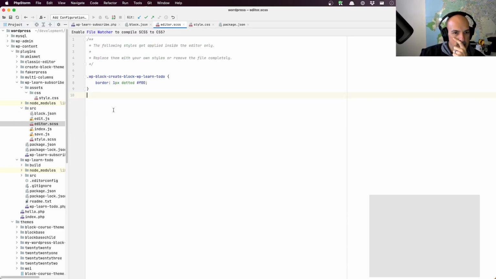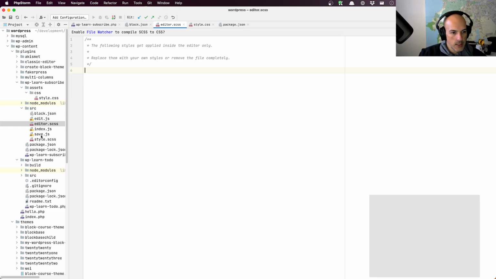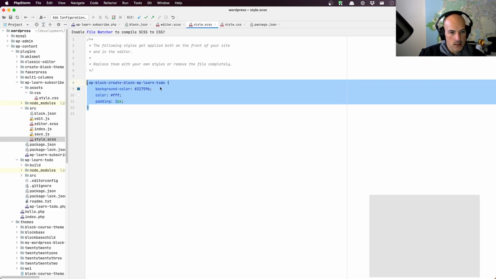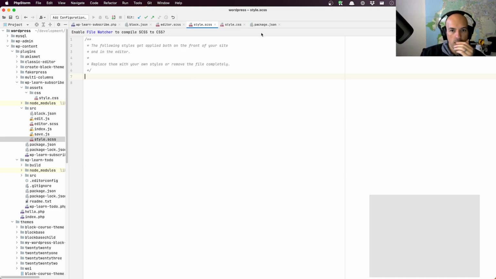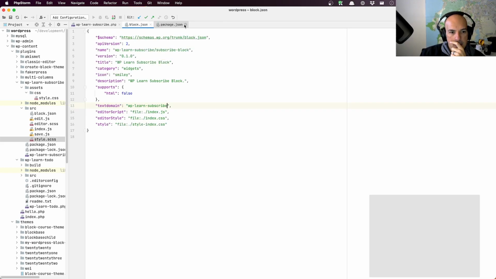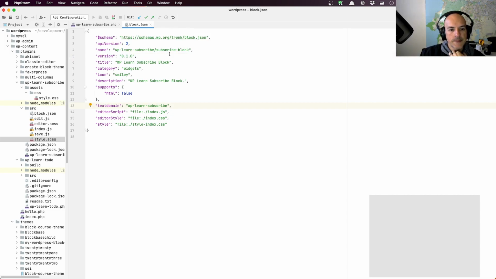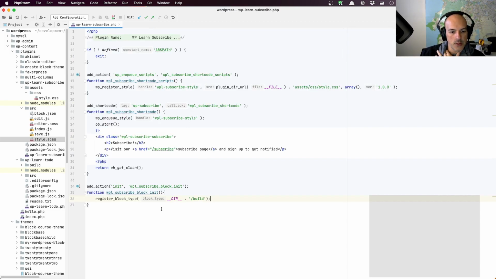And then I might as well take out the editor styling now, and I might take out the front-end styling. That's fine. Okay, so I'll close that. So the block JSON is updated, the package JSON is fine, and that's all good.